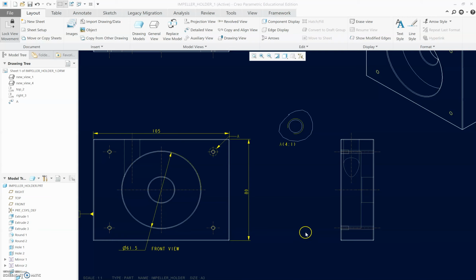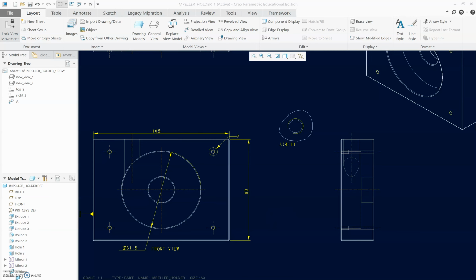So how do we create the sectional views? We can create it in 2 ways. One is to create the section view in the 3D and then put it into your drawings, or you can create a sectional view in the 2D and use it directly. I will show you the one we created in the 3D and bring it to the drawing itself.